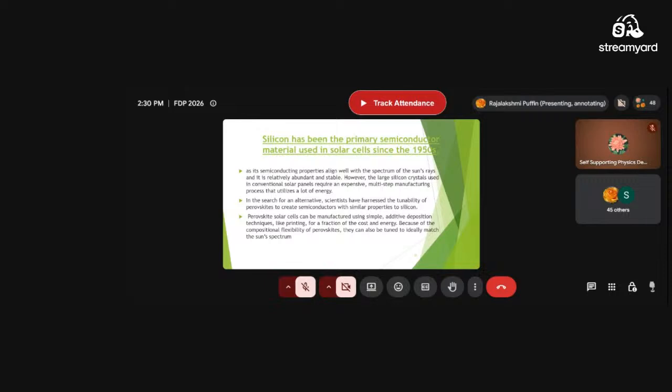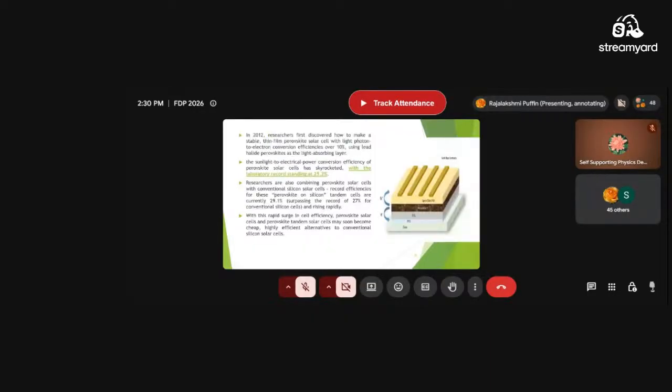And as I said, by doping we can tune the properties, the band gap of these materials. Perovskites allow low-cost fabrication and compositional variety. By doping, we can ideally match the sun spectrum. So that is what we are looking for, something different from silicon, and we are going for the third generation.